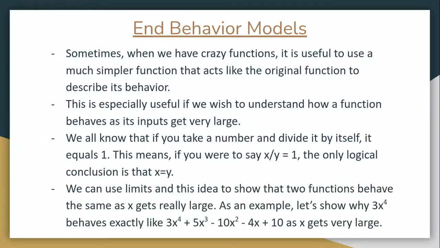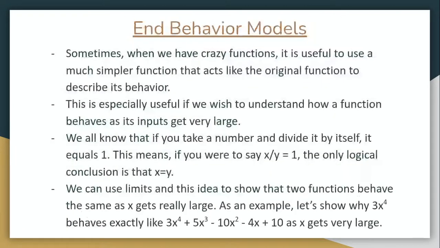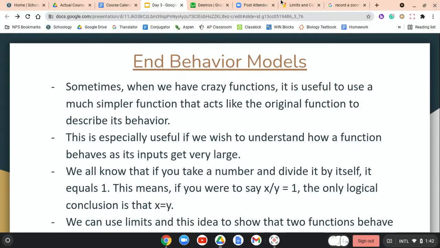All right. And behavior models is the last topic we have to cover today. We don't have a lot more to cover, which is nice. So I'll read this out, and then I'll show you the concept with an example on a Jamboard. Sometimes when we have crazy functions, I think you'd agree with me that it's useful to use a much simpler function that acts like the original function to describe its behavior. This is especially useful if we wish to understand how a function behaves as inputs get very large.